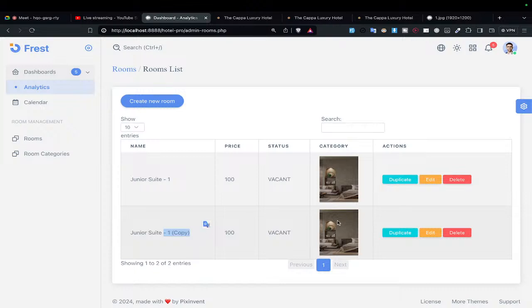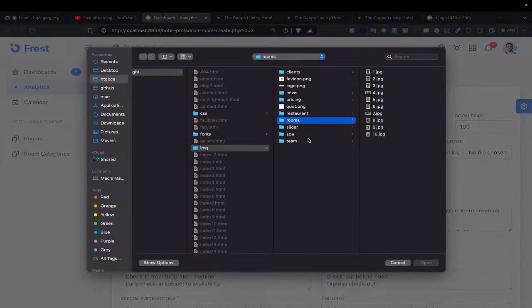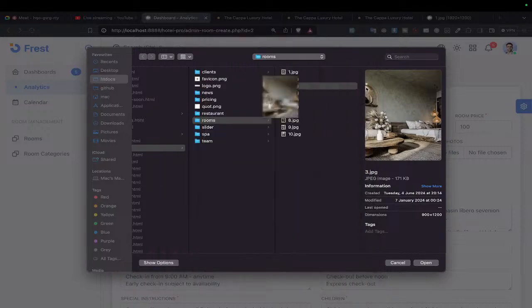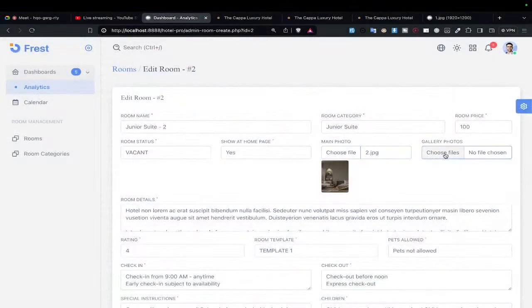Let me go ahead and edit this second one and remove this word copy. Changing it is now very simple. You can go ahead and select a different room photo. Let's make this one room number 2, and give it some gallery.